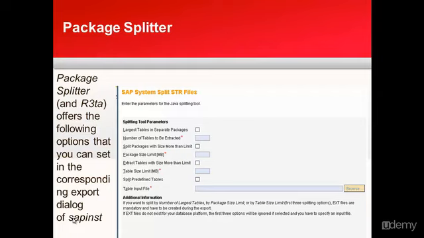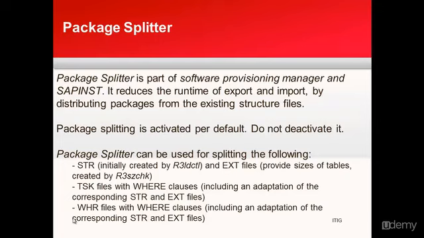Okay, the package splitter offers the following options that you can set in the corresponding export dialog of SAPINST. Package splitter is part of the Software Provisioning Manager as well as part of SAPINST itself. It reduces the runtime of export and import by distributing packages from an existing structure file. Package splitting is activated by default, but we need to define the parameters.